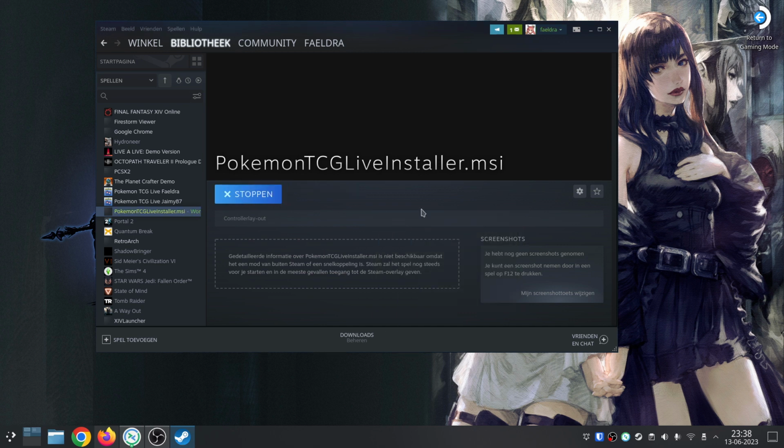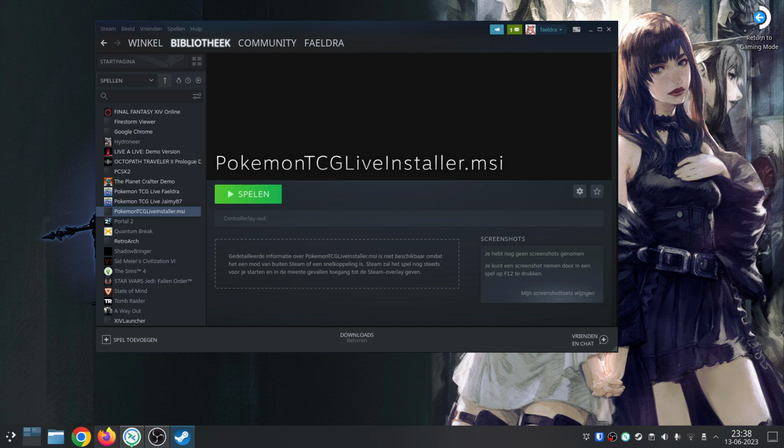Okay, so what's gonna happen if you press play? For me, it didn't install. It just runs a second, and then it's gonna stop. So what happens is that although it doesn't install the game, it does create this file with the C drive that you need to put the game in. So we're gonna first install this game on your Windows machine, and then we're gonna get those files, and we're gonna put them in this directory that we need.